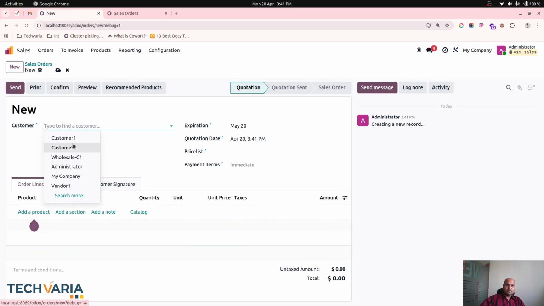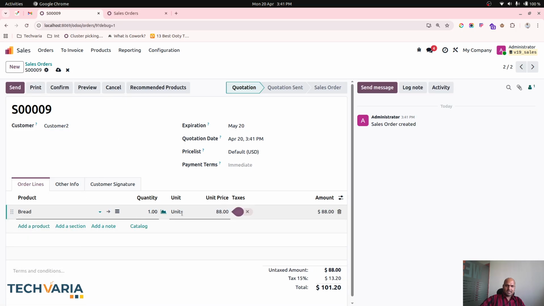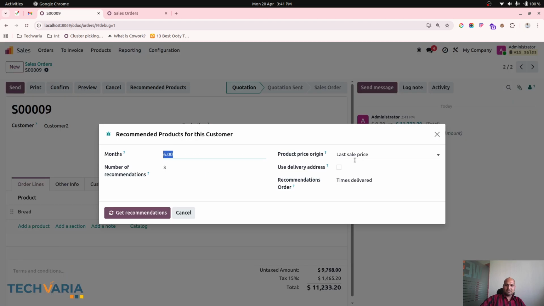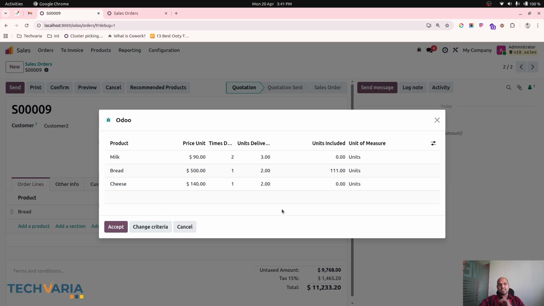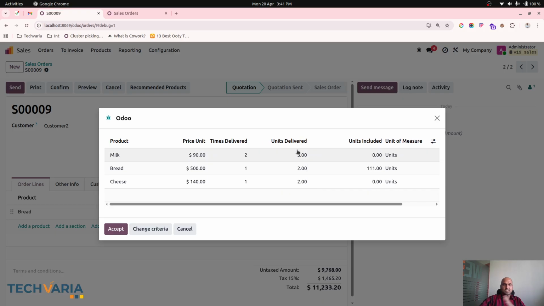Now if I move to customer 2 and I want to generate my recommendation, and I want to add bread, let's say I'm buying 11 units, and then I run my recommendation based on how many units were delivered, it will show milk, bread and cheese, the top 3 products delivered, with 2 times delivered and 3 units delivered till now.